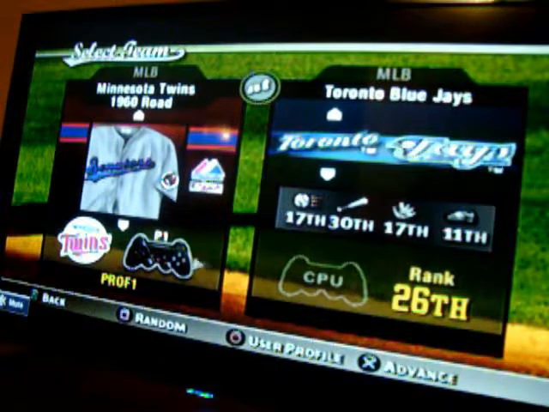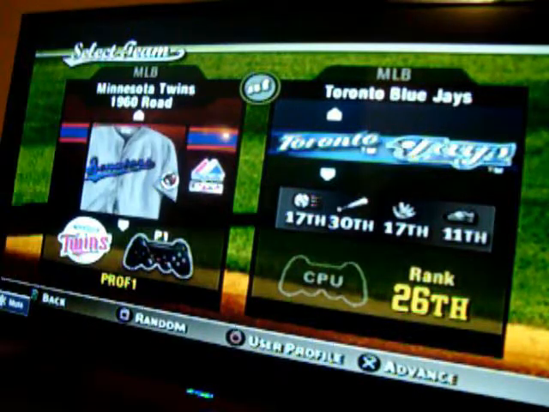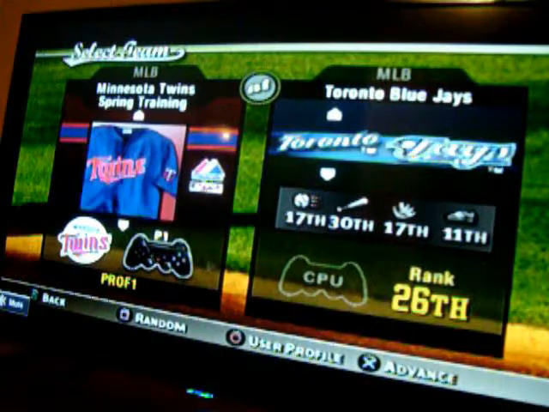1960 road jerseys, that was the last time they were called the Senators. You see kind of a weird picture on the right hand side. It was supposed to be a baseball player towering over the Capitol building, but Senators, and then home jersey with the W, with a red and black W on it. Kind of basic and bland.